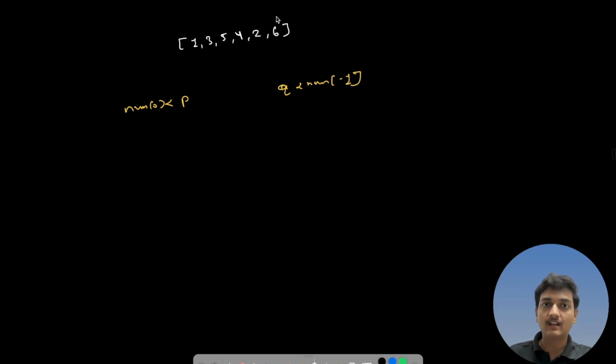Minus 1 means the last index. So this is my first observation. What is my second observation? In the worst case, my P can be lying here. My P can't cross this, my P can't be here. This is the condition.